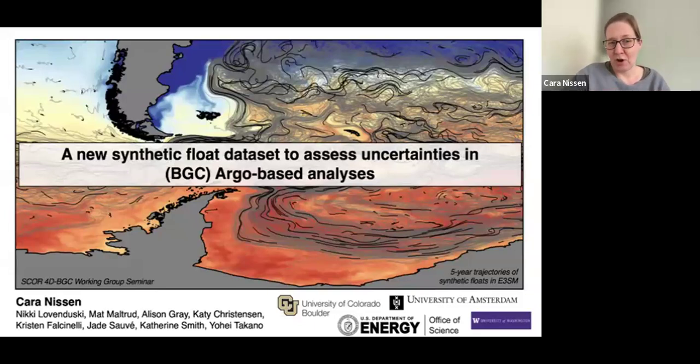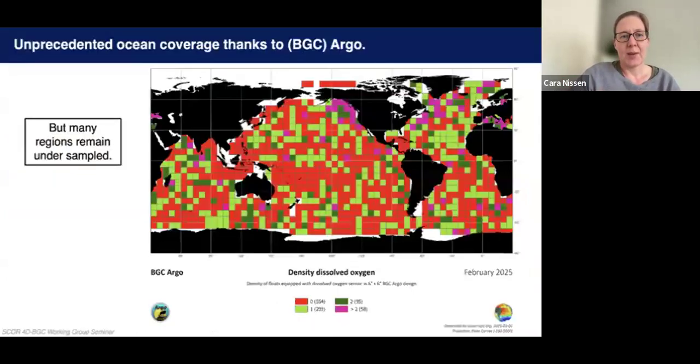This is the result of a whole team of scientists listed here on the slide, which I want to acknowledge. This is US funded work funded by the Department of Energy and involves scientists who are based at CU Boulder, University of Washington, Los Alamos National Laboratory, and now me, who has just recently moved from CU Boulder to the University of Amsterdam.